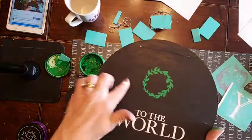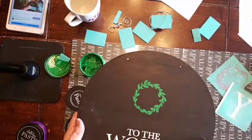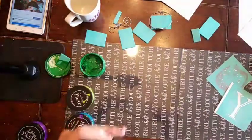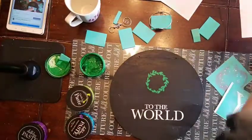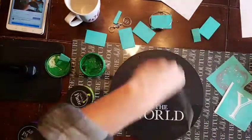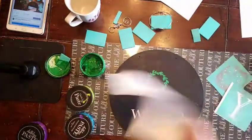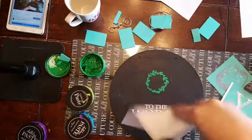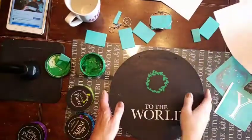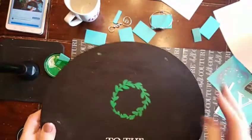This is almost dry up here. See, my white is drying pretty quick. It's drying a lot faster than my green. So I'm just gonna fan it off just a little bit, and then I'll do my J and my Y, and then we'll go back and add our red berries onto the green. You guys probably can't see it, but maybe if I hold it up extra close, you can, where it kind of glistens, that shows me it's still a little bit wet.